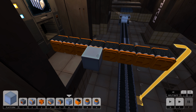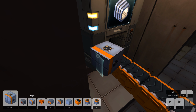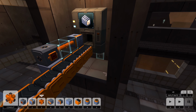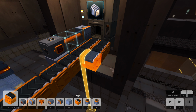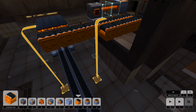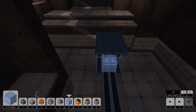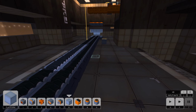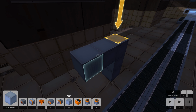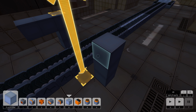is just immediately put a sensor right here that will push out every other block. And this may be the first time where I decide that I need, wait, to slow down the rate at which they come in. Okay, I'm gonna do that there and then build a similar structure on the other side. I have a plan.